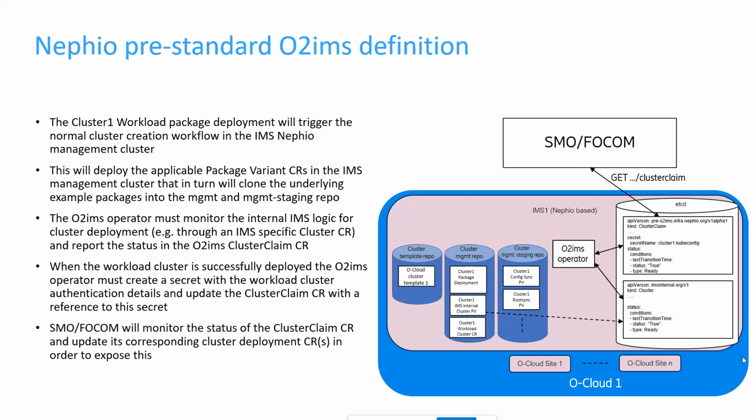basically we have this cluster registration that I see needs to be triggered once FOCOM has got an okay from the IMS side, who can pull that, okay, this deployment request has been completed. Now I can at that point in time say this secret should be available then. I can understand that we have the ref in another resource, but at least it should be available. It should be possible for FOCOM then to start authenticating and connecting towards that workload cluster.